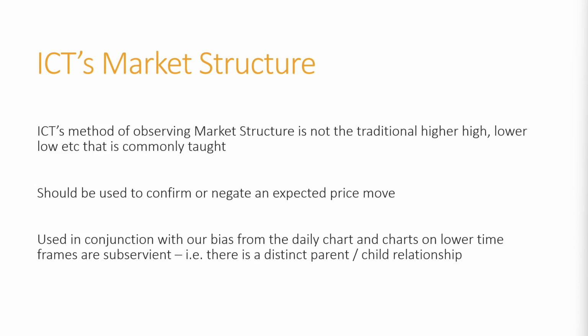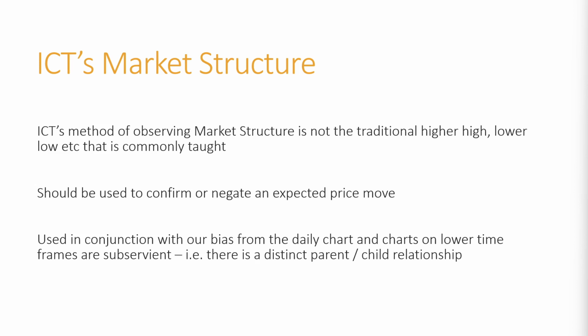And this leads to another important point about bias and using it in lower time frames: it's important to think of it like a tide or a current. We obviously want to be trading with that current. We don't want to be going against the tide or against that trend because that's just going to make it much harder. And in trading, if we're making it harder, it means we're reducing the probability of success of our trades. In terms of using our bias, we want that to flow from the higher time frames, from the daily chart down to our lower time frames where we may be executing trades. And we want to be always working with the flow of that bias.